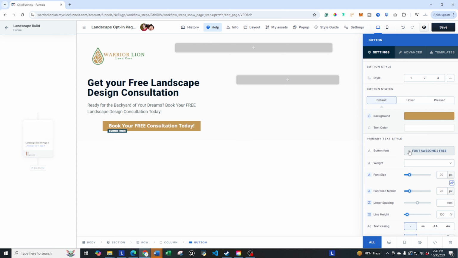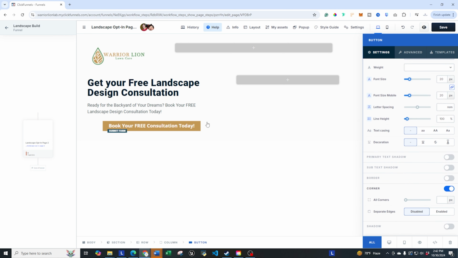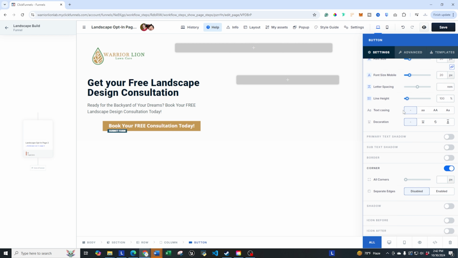Then we're going to add a little bit of rounding to the edges so it's not so boxy. I'm going to scroll down here on the left side. Once you get down to the corners, you see it's already selected, but the pixels at the corner is 0. If I use this sliding bar, or I can type it in there, you can watch the corners over here: the higher I go, the more rounded it gets. If you want just a little bit of rounding or a lot of rounding, that's totally up to you. I'm just going to do this rounding as an example.